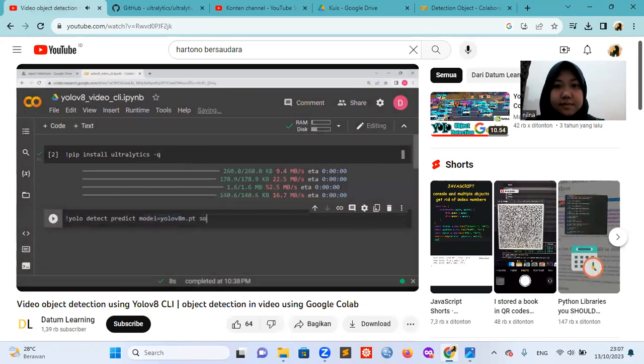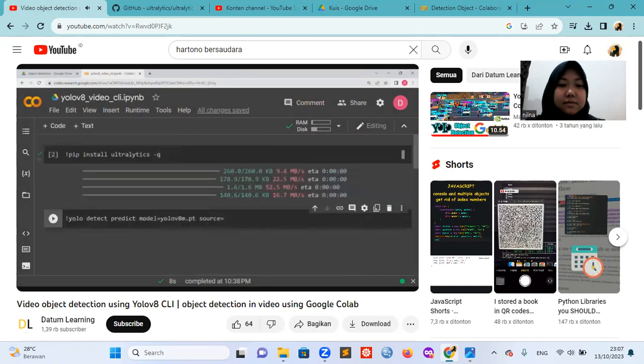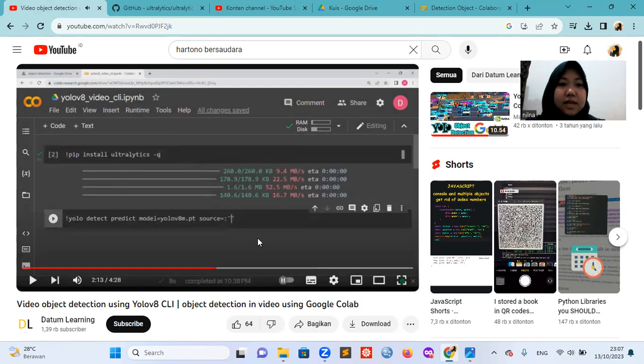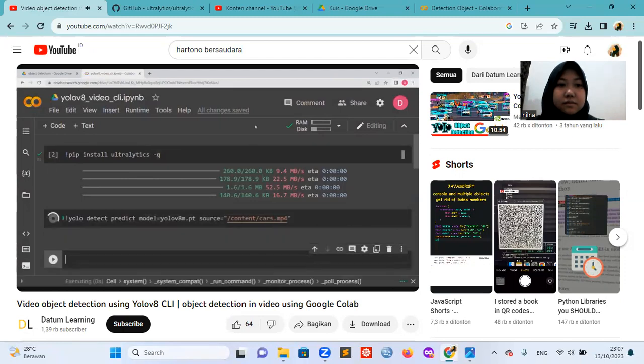So we are going to say source, and then here we are going to pass the cars.mp4 path. So we have copied that, and here we will just paste it. And then we are going to hit shift and enter, and we'll basically wait for the results to come.